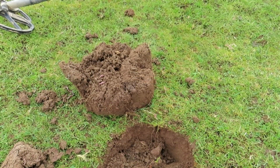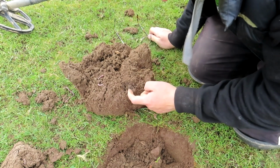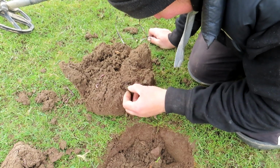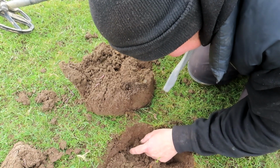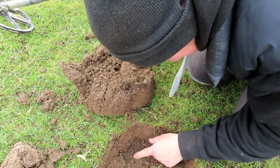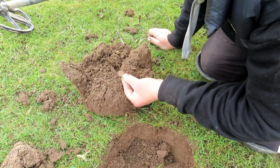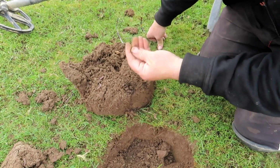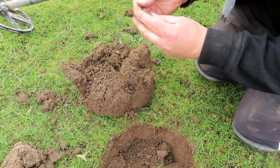Oh, I think I got a coin. I think I've got a coin. Let's have a look. Right there. Oh, that's just the impression. Got to be here then. You can see dark soil. Hey, where's it to? It should be right here. Flicked out. Oh, no. 5p unspendable. 5p unspendable.